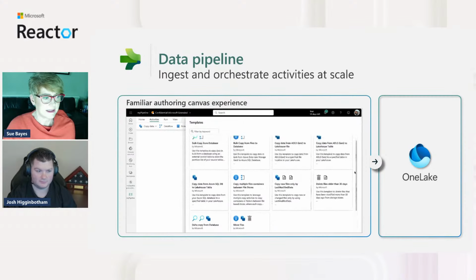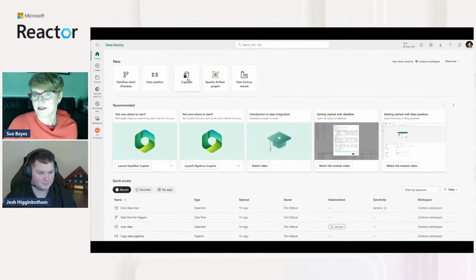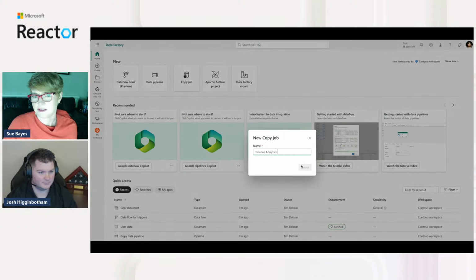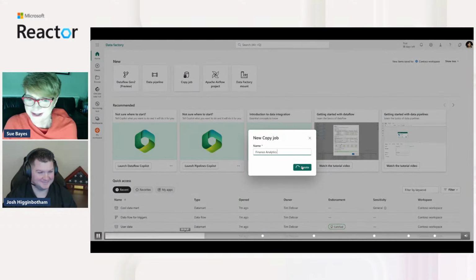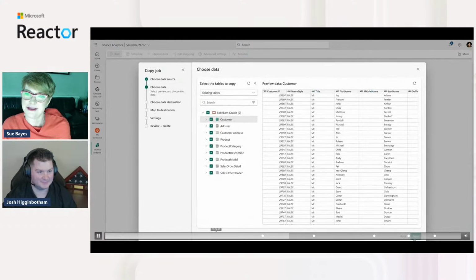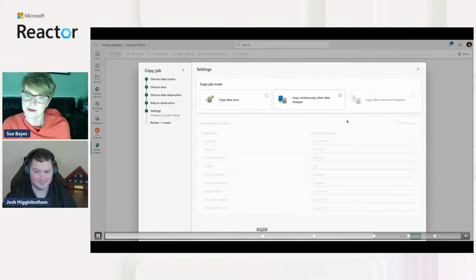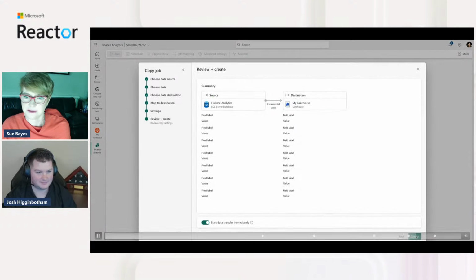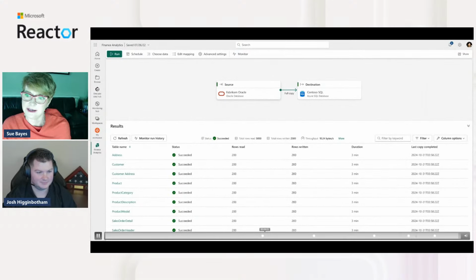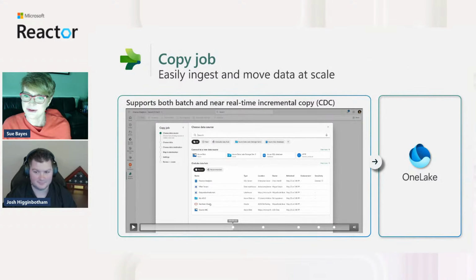In our next slide, what we're going to look at in more depth is a copy job, where we're going to set up an easily ingested copy job. And please bear with Josh, because I've done little bookmarks on it to try and explain it. So what we're doing here is running through the notebook, but I'll go into more detail, and we're showing you how you can copy from an Oracle database through to a SQL Server database, and how you can set it up. So if we go to this next first bookmark, it's showing you how you can choose.